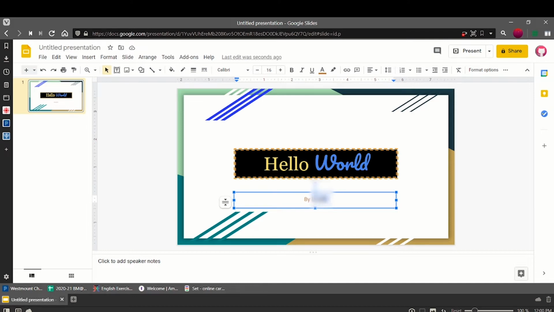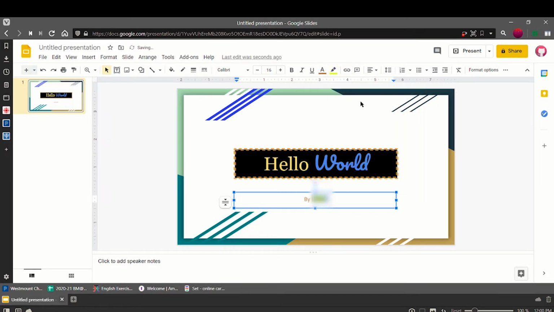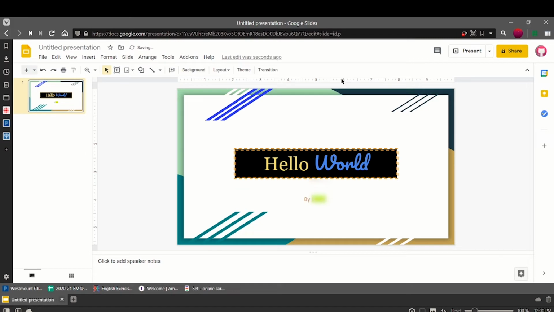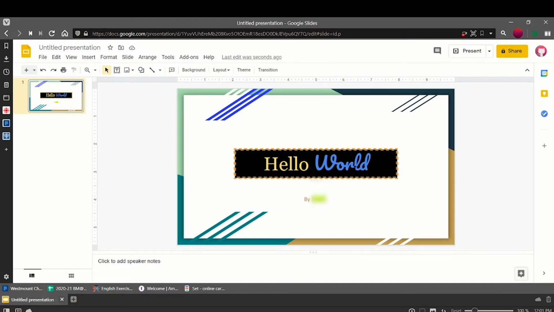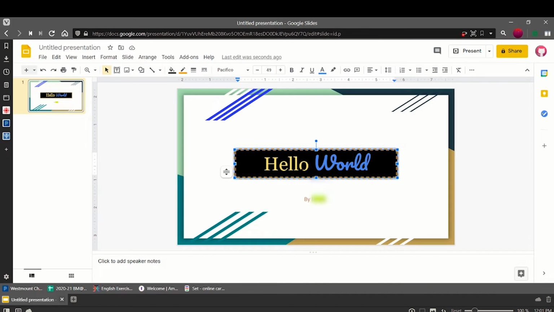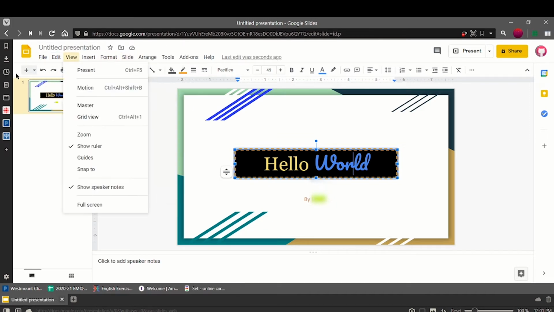So select your name, go to this highlighter icon beside the A, and click the highlighting color you want. I just highlighted that yellow. So that's done.